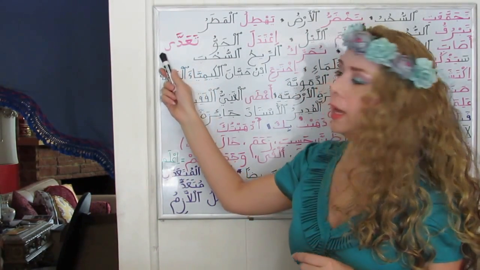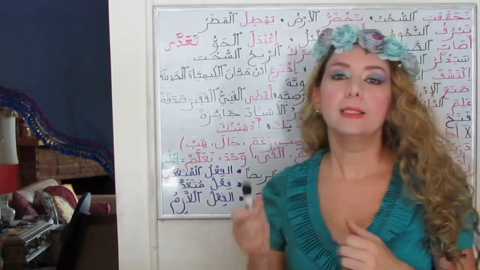The transitive verb الفعل المتعدي is from form 5, the verb تعدى, ending with the shortened ألف, ألف مقصورة. تعدى means to go beyond the limits. It is a verb that, in addition to its subject, requires a direct object. Why? To complement the meaning of the sentence, as the message cannot be finished without this very important element. This is kind of an ambitious verb that keeps going above and beyond the boundaries.